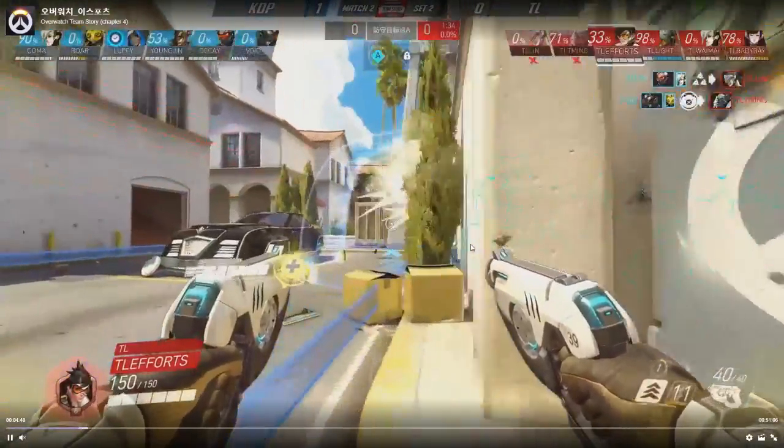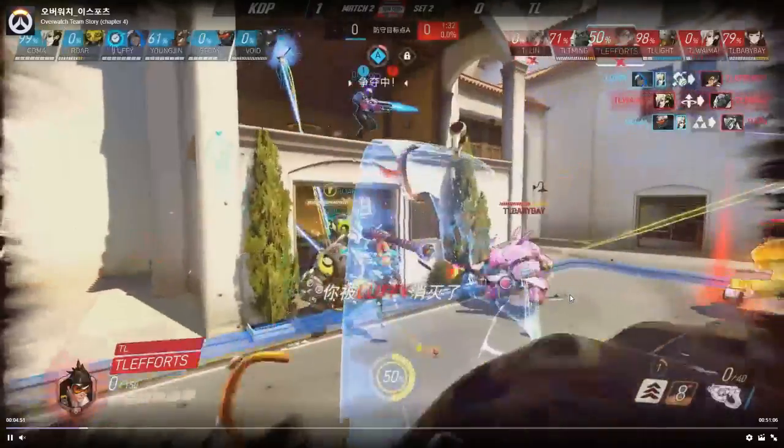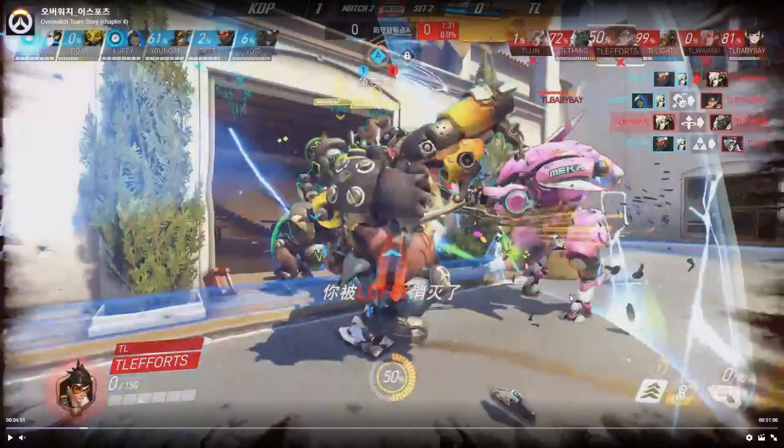So now Efforts pretty much makes a really dumb mistake here. He blinks forward, and he gets trapped. Okay. But regardless, he blinks forward into a trap that was set in open ground. So that was still pretty bad from him.